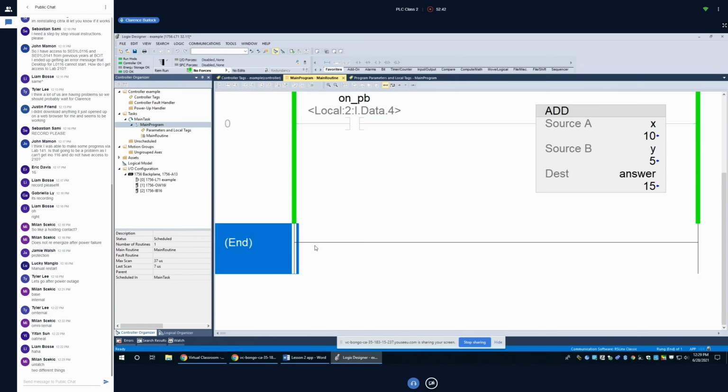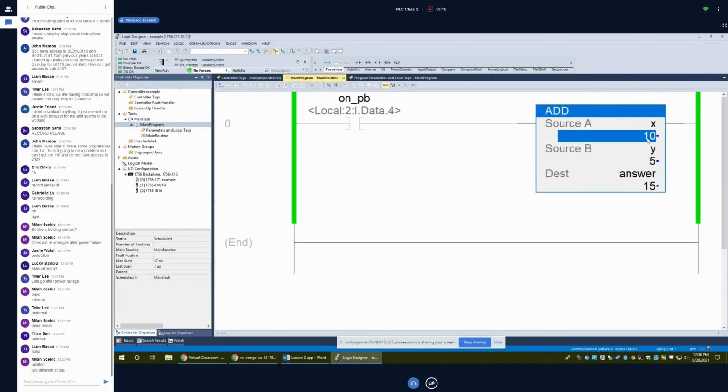Okay, so one of the projects I used to give was a microwave, and every time you hit the button on the microwave, you add 10 seconds to the timer. So I would use this button. Every time I press it, I would add 10 seconds to the timer. Then I would use another instruction called a move, and I would move that into a timer. But in any case, we're just going to utilize the scan here. So when I push this button, I want to add 10 seconds to the timer. So if I do something like this, I'm going to drive that to 0. I'm going to go offline here.